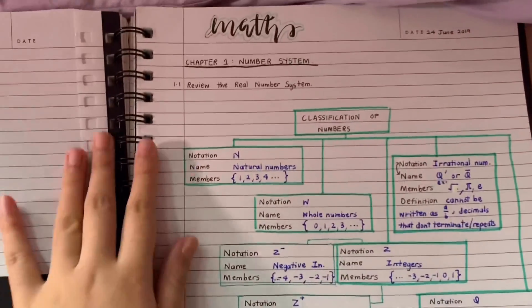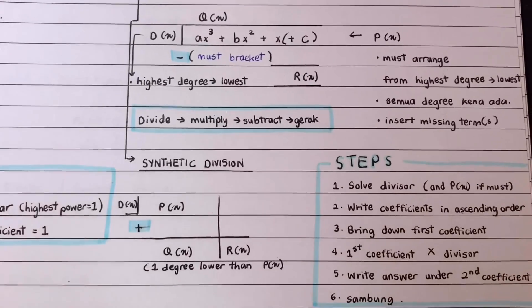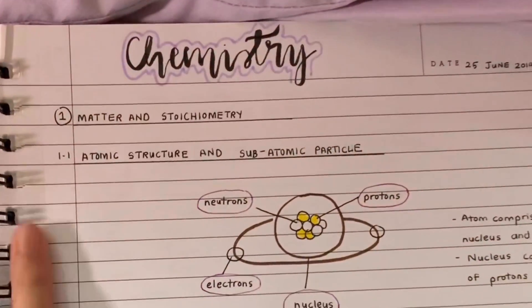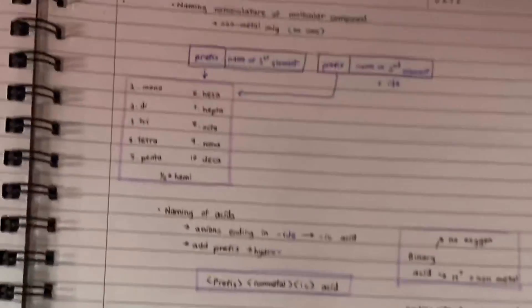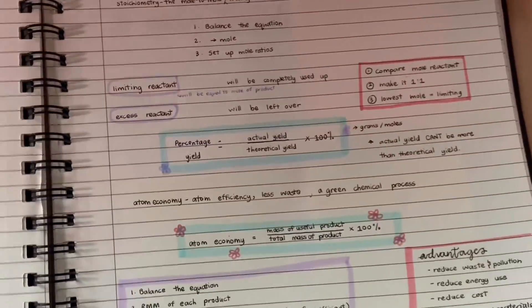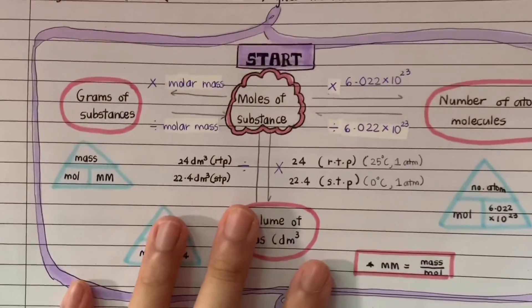So, for the next section, I have maths. I also drew notes for maths. For the next one, it's chemistry — it's math and stoichiometry. We have learned this masa SPM, so you can go and study back SPM. One of the reasons why I do notes is for me to know where to find all these formulas, especially for chem and maths, because there's a lot of formulas this time.